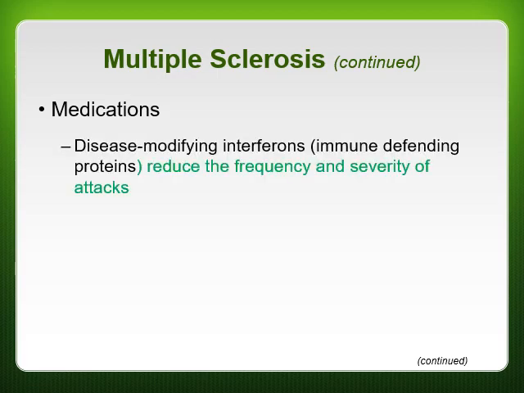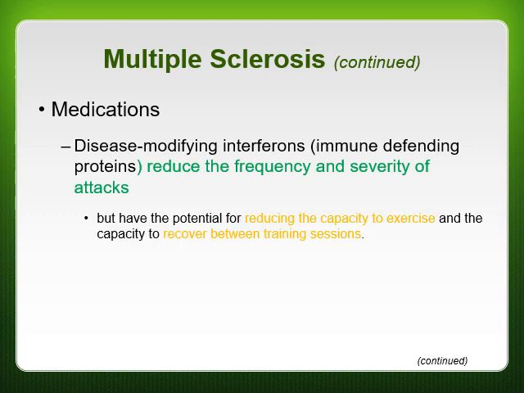They might use disease-modifying interferons. These are immune-defending proteins, and they help to reduce the frequency and severity of these attacks where they're not functioning properly. However, there's a potential for a reduced capacity for exercise as a result, and a reduced capacity to recover between training sessions. So they're going to be more fatigued. They're not going to be able to go as hard or as long, or even if they do, maybe they don't get their body back to baseline. You need a little bit more rest time.